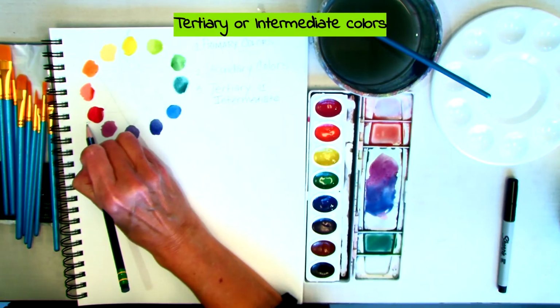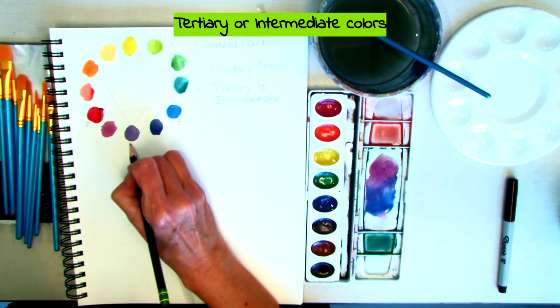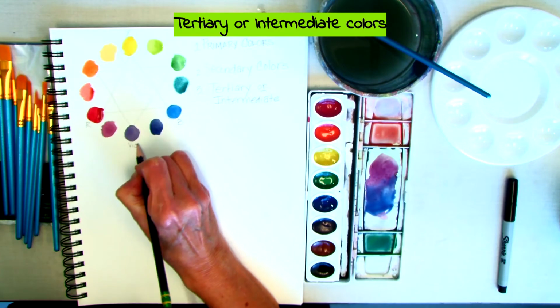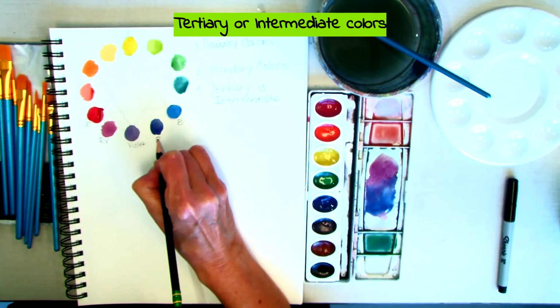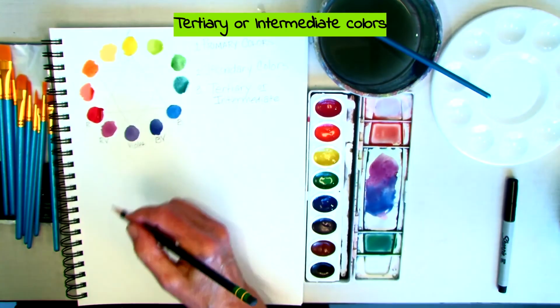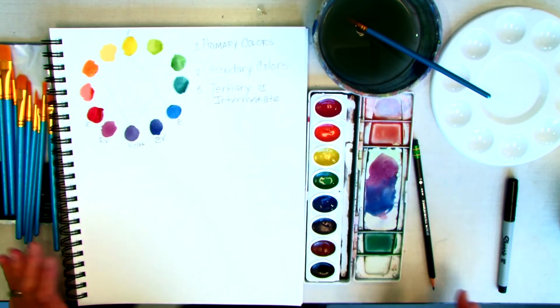You can go around and label it if you want. There's yellow, red, blue, violet, red-violet, blue-violet, and so forth. You can label them all the way around. So now I want to show you some ways that you can control watercolor a little bit.